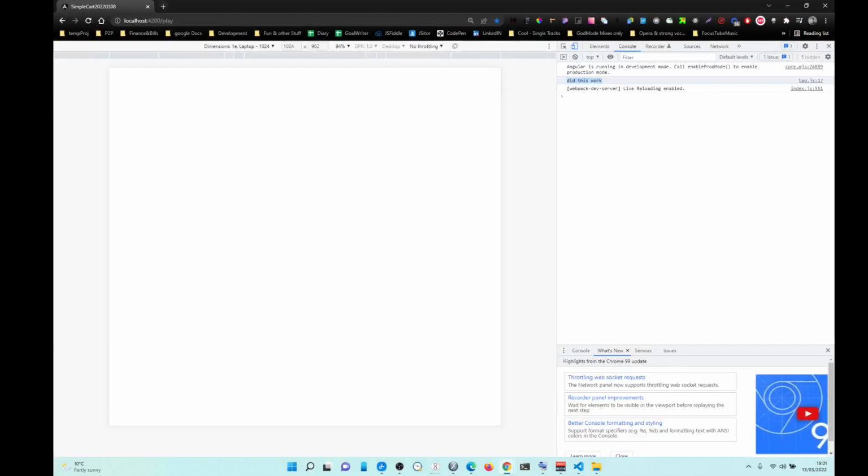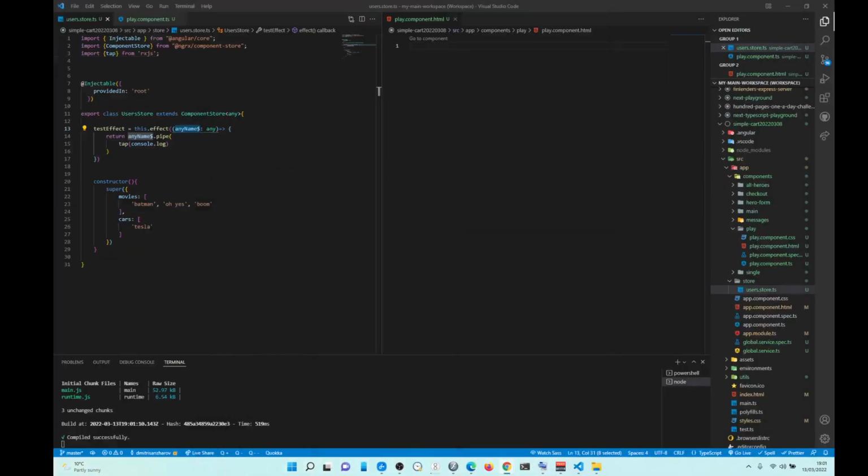Now, the purpose of all of this mumbo jumbo is, say you have a state that you want to update, and in here, this is where you can update your state. You can use tap, catchError, switchMap methods, whatever you want.